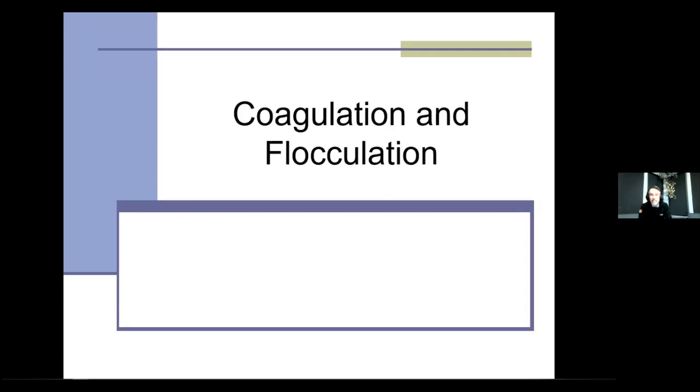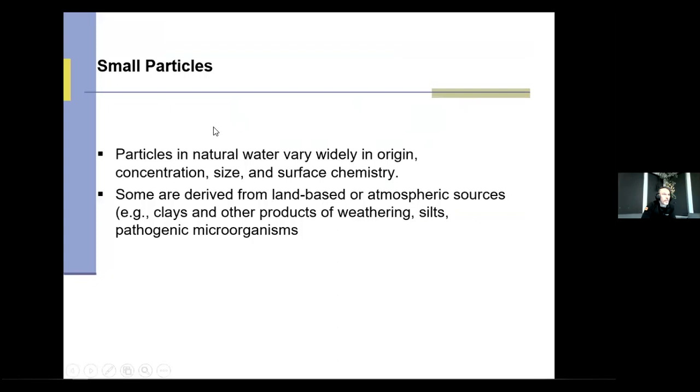So now that we've cleaned the big stuff out, that's the easy part. From our water source, whether it's surface or ground, we've got the big things out of there, and that's going to be a big help. But now let's talk about some of the smaller things. Some of the things we're going to talk about now is coagulation and flocculation. One thing about these is that these little tiny particles are the hardest particles to get out of water. And so we're going to talk a little bit about these particles, and also about how we get rid of them.